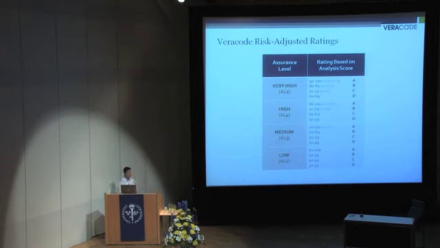Basically what this does is it lets you have a higher risk tolerance for the applications that are less critical, which makes sense, right? If you have something like an internal application that publishes your cafeteria menu to your employees, you're probably willing to tolerate a lot more risk and a lot more vulnerabilities in that application than you are in your transactional consumer trading application. So it kind of makes sense to have a risk-adjusted metric for this sort of thing.